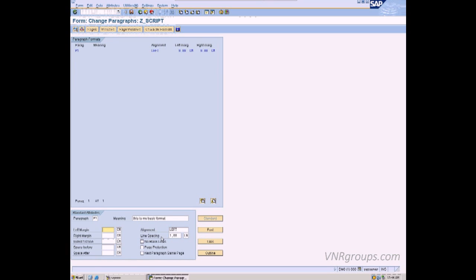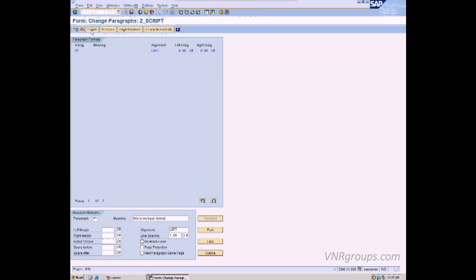And here we can also set no blank lines, means if you press enter to add more blank spaces, they won't be taken; if you click this, the spaces are going to be omitted. And one more thing is we can create any number of paragraph formats and set any type of format to our pages or windows. Now I have created a paragraph.